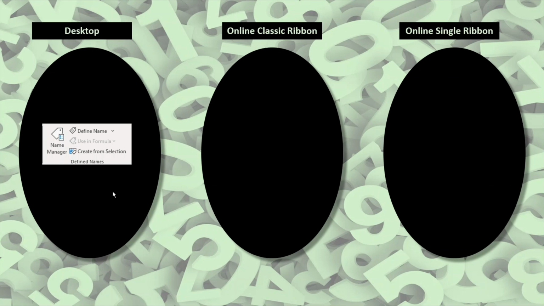The next group on the ribbon is defined names, and as we discovered earlier, there is no version of defined names within the online classic ribbon or with the online single ribbon. Defined names can be just really helpful, especially if you work with someone who isn't as familiar with Excel and spreadsheets in general.